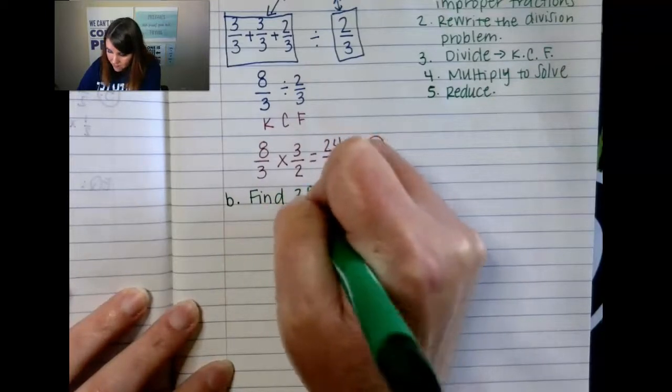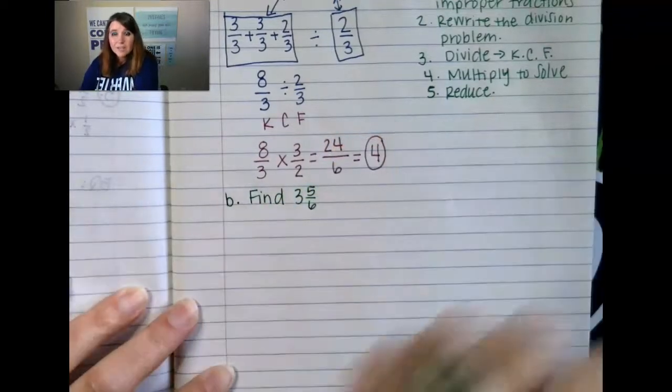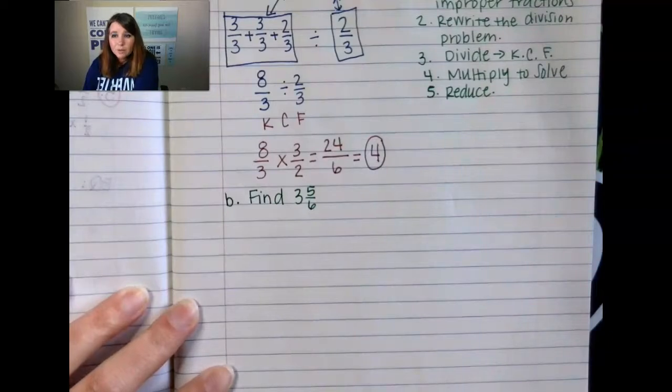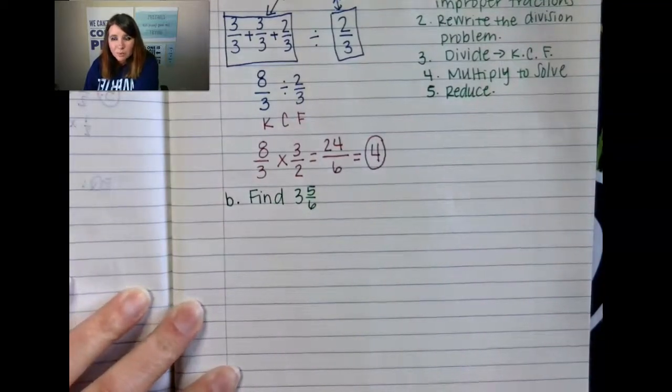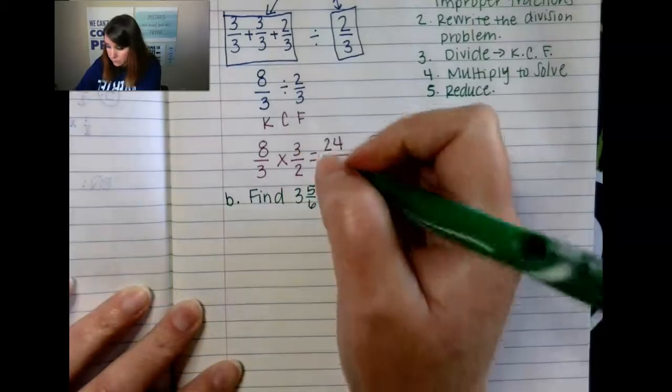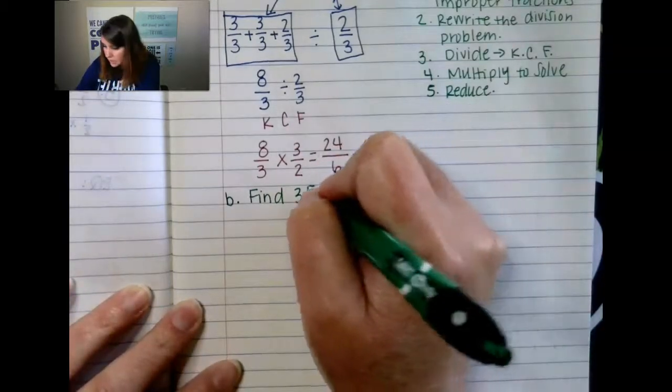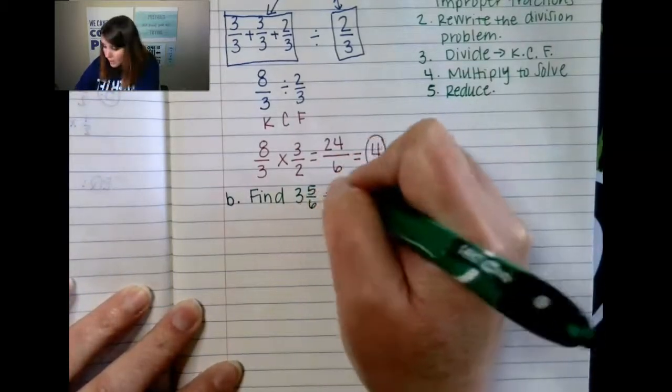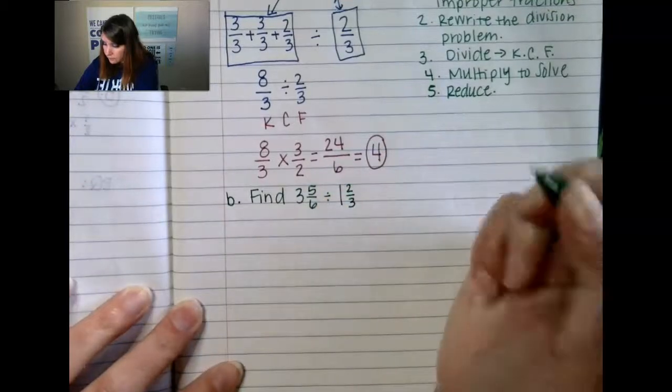3 and 5/6. You guys, I'm also just getting these problems straight out of our book on Big Ideas. So if you're wondering where Miss Englander even gets these problems, where is she coming up with these numbers, I literally just pull them straight out of the book. If you go on Big Ideas and look at your ebook on 2.3, you will see these problems there. So 3 and 5/6 divided by 1 and 2/3.